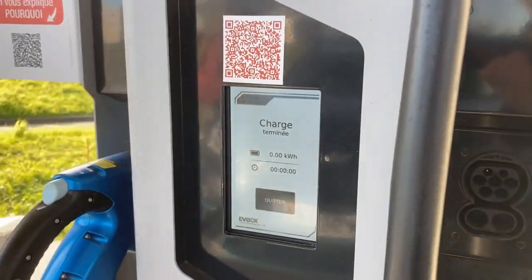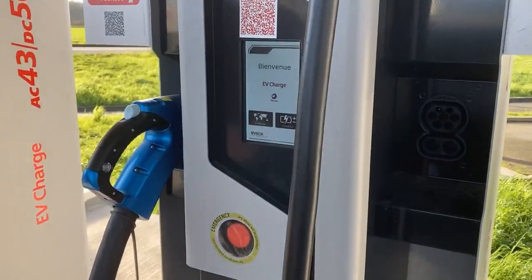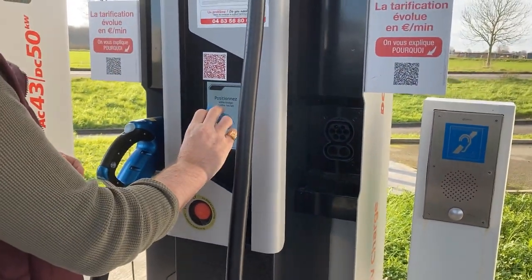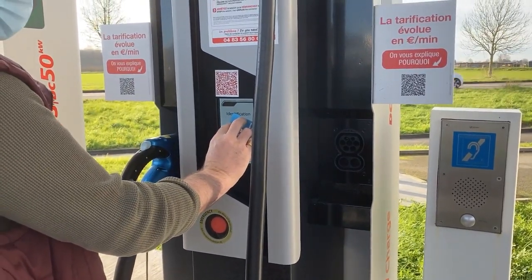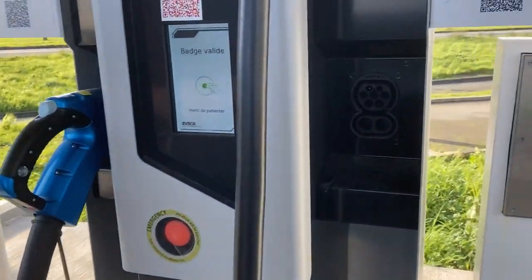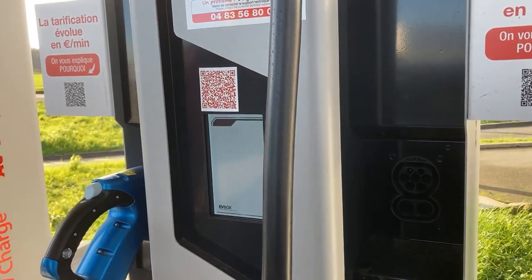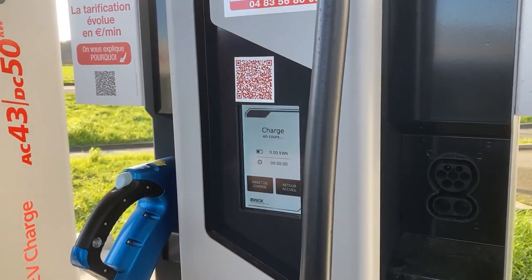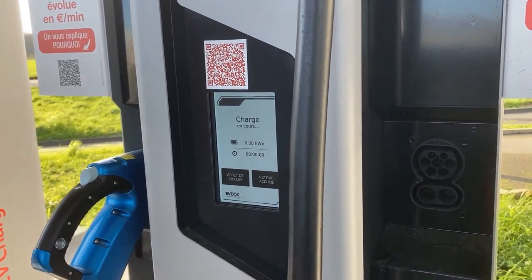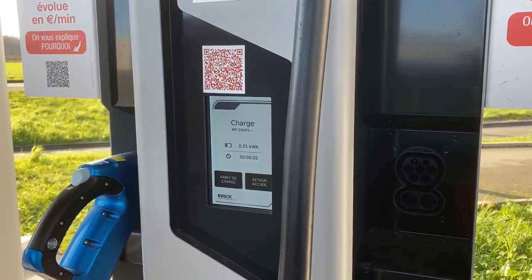That also happens in France — it's still connected. Let's try again. Plugged in. Charge — not bad. Valid. I'll try the Vipass next time. Yeah, I just charged coming from Paris, and the first time I also had to restart it once to make it work. Yeah, there it is — that works nice.